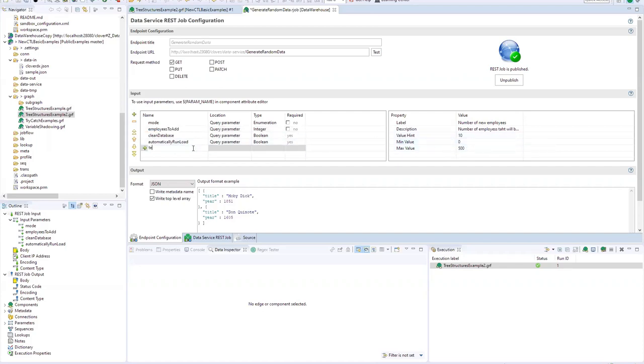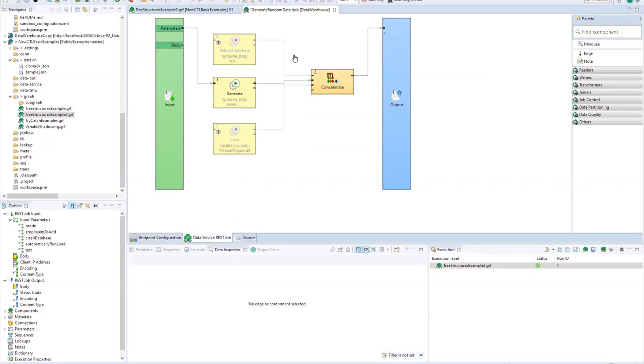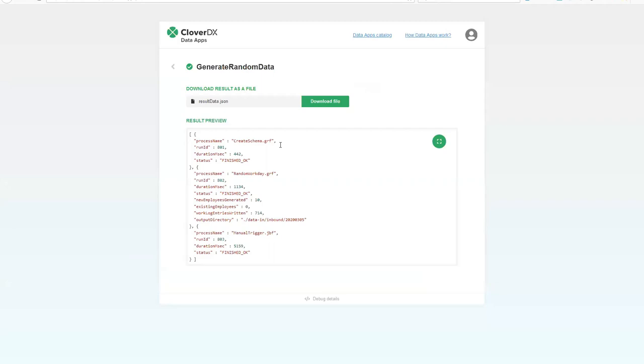If you add a string parameter, you have more options. For example, you can even use regular expressions, length of the string, case sensitivity, and all kinds of other features. So this allows you to validate in quite some detail whether what your users are entering into the form makes sense. And as before, you can always validate your data further as your job runs. So you can very easily have some sort of validation built into the job and produce error messages when the data does not match what you expected and the validation built into the data service does not support the complicated validation you need. So my application has now finished.